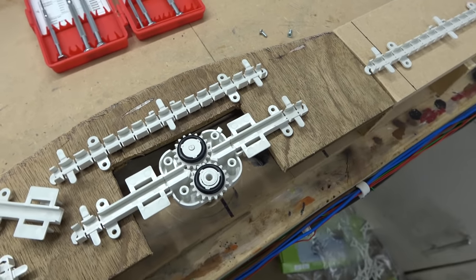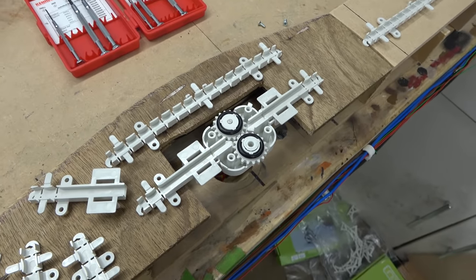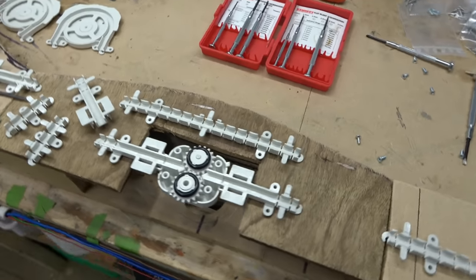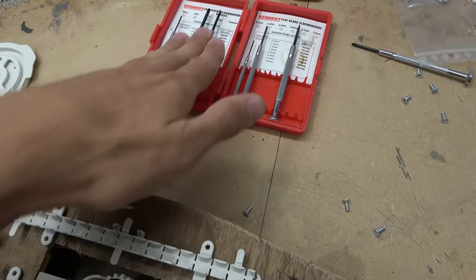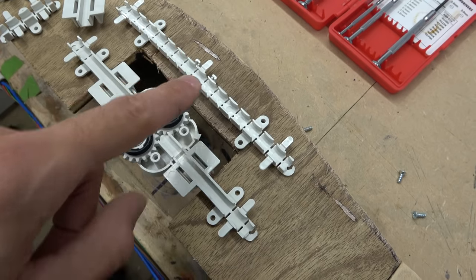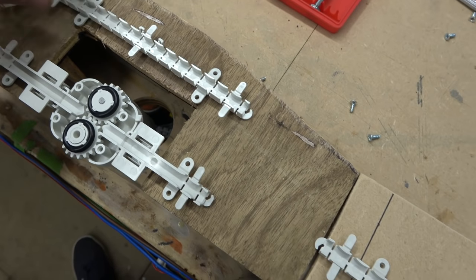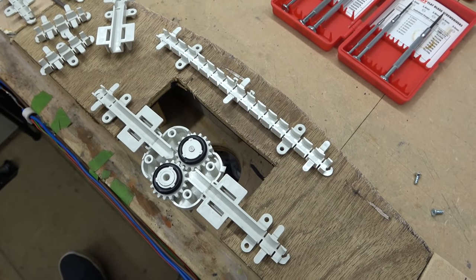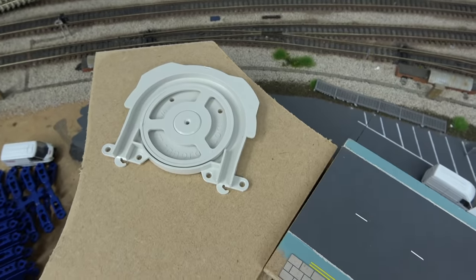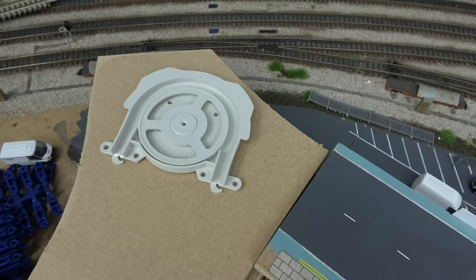Now you can just have the road randomly getting wider at some point, but if you want to disguise it, well, you can put a concrete patch in the middle with some bollards, or you could do as I'm going to do. The ramp for the station car park will actually come down here. So if you're coming from the left, there will be a right hand slip road in the middle of these two lanes. Now that would require the road lanes to be wider apart, so that's how I could disguise that. Now with the return loops, as I said in the introduction, there'll be a small three-way roundabout here, which I can disguise that for, so that works well.